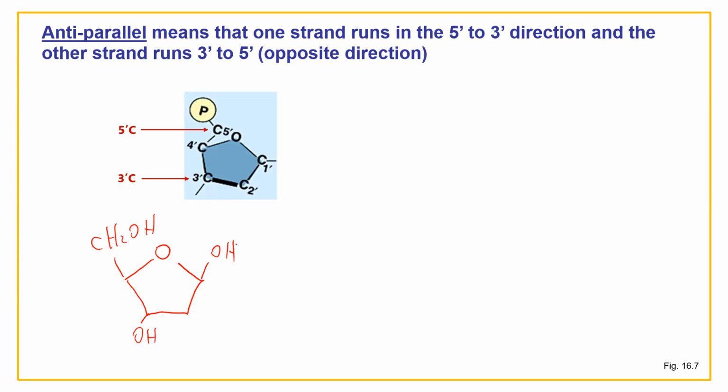And so in chemistry, when we're looking at a compound, it's useful sometimes to number the carbons. And so if we number the carbons on this, as you can see in the top diagram, this is number 1, this is number 2, this is number 3, this is number 4, and this is number 5. And so sometimes we want to talk about, okay, the second carbon. So if we know what the numbers are, we can tell you which is the second carbon or the third carbon or the fifth carbon or whatever.